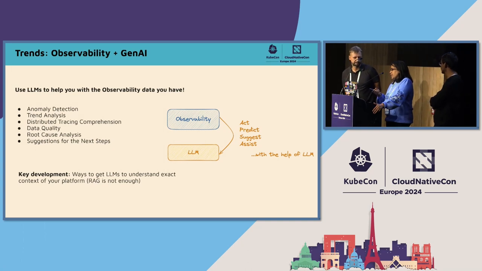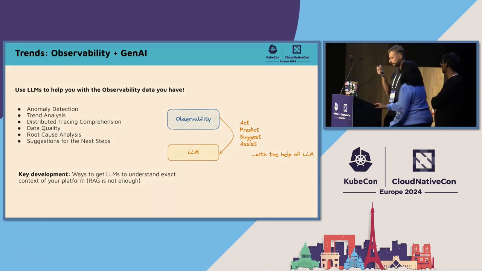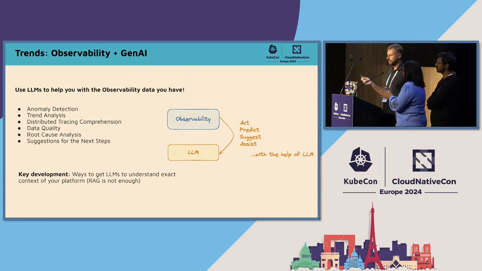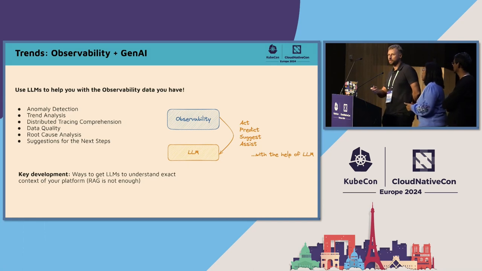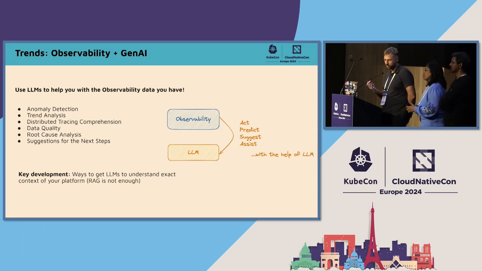So, Bartek, did you want to talk a little bit here about RAGs and why RAGs are not enough? Essentially, I saw the community around LLMs, especially around observability or making decisions on top of some data that you have available, complaining about RAG, which is essentially using vector databases, right? And my point is that if you want to innovate, if you want to know what's next, we need better ways of making sure that our LLM has context of your live deployments. Because right now, the current solutions are essentially asking ChatGPT or Gemini to make some decision or suggest some decision based on limited context of maybe 1,000 tokens or 10,000 tokens, where you can paste maybe 100 YAMLs of your deployments, right?